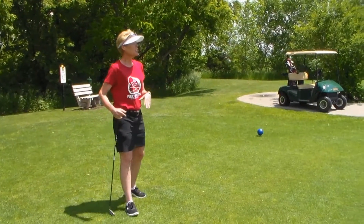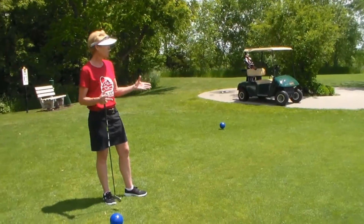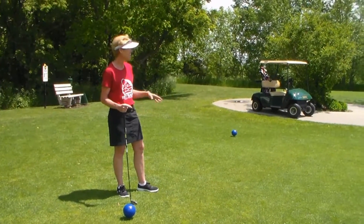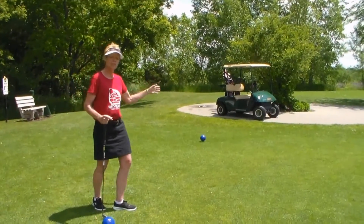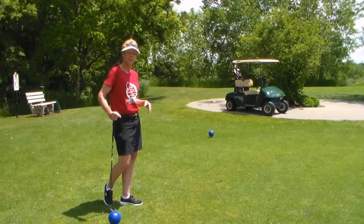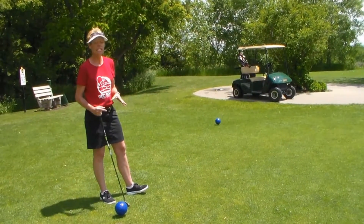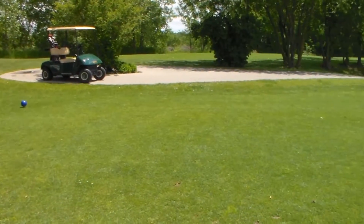This shot and this hole just has come alive since we've added this new tee box. I will give kudos to my husband, Marty Kaiser. He is the one who designed this. And then we still have two tiers that we will constantly use. So you never know what we're going to do to you when you're out here at the Red Barn. We will place these markers every day differently so that you've got a different golf course to be able to play when you come visit.